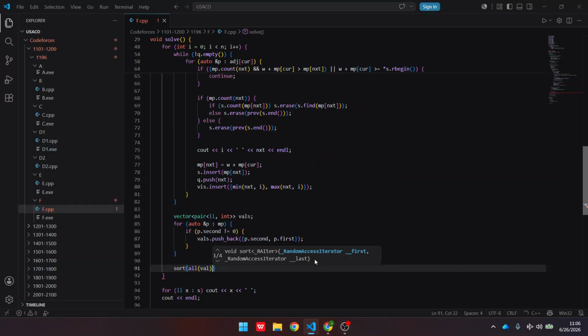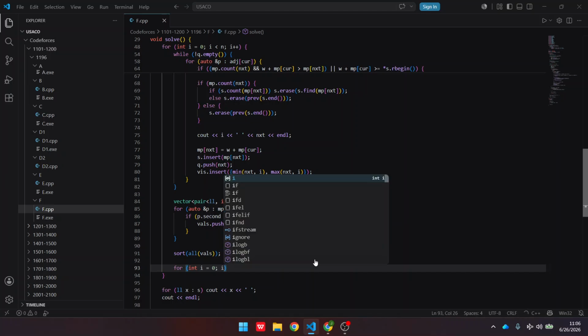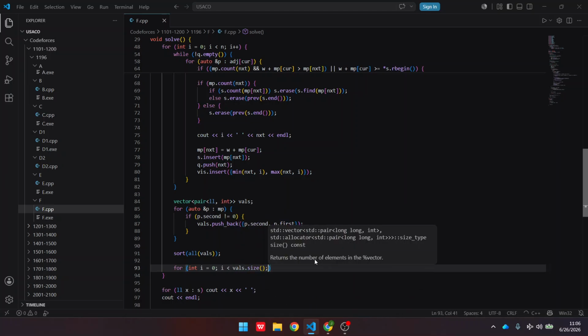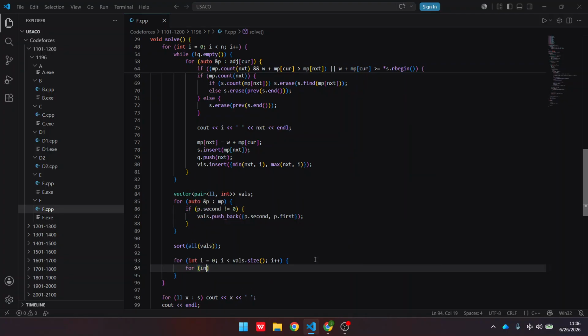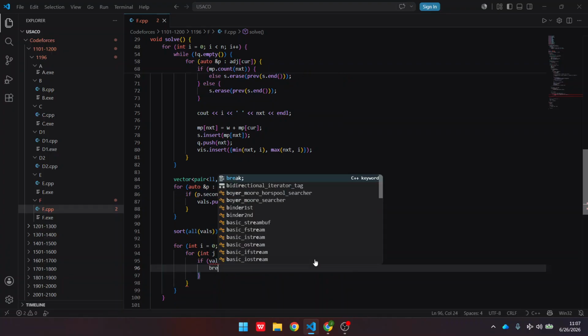Sort all vowels relating to 0 as vowels of size. I plus right J changes vowels. So equal plus if vowels I dot first plus vowels J dot first is greater than equal to let's right begin break.